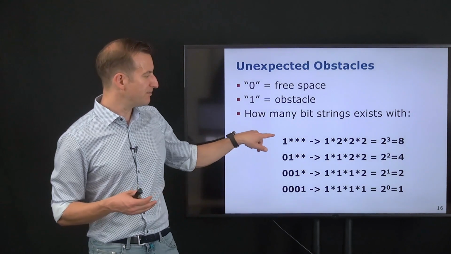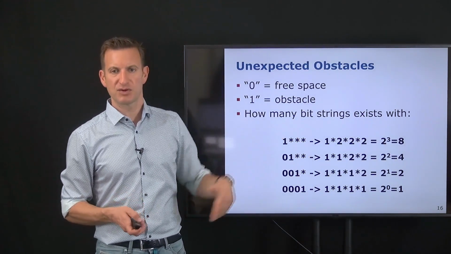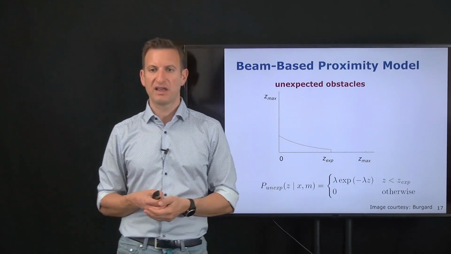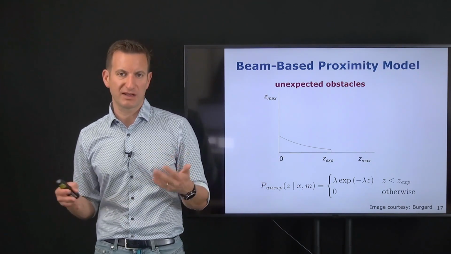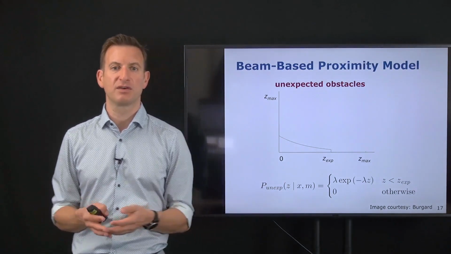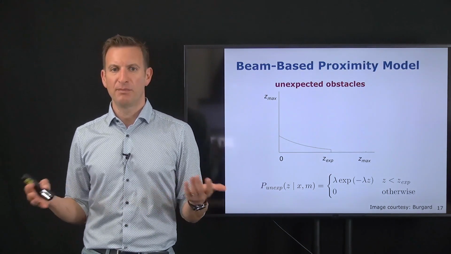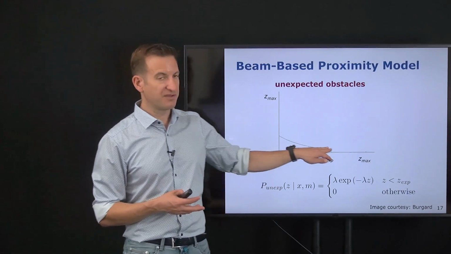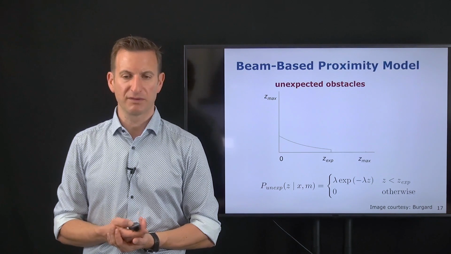Then I will actually generate a pattern where it's much more likely to get a closer return than a return which is further away. And this is something which is modeled by this exponentially decaying function. Of course, I need to set up those parameters, and I can actually train those parameters by observing real-world situations and see how often it occurs. I will get different values in environments which are highly populated by humans compared to environments where no one is around. But I will get this exponentially decaying function. So this was kind of the second component of that model.